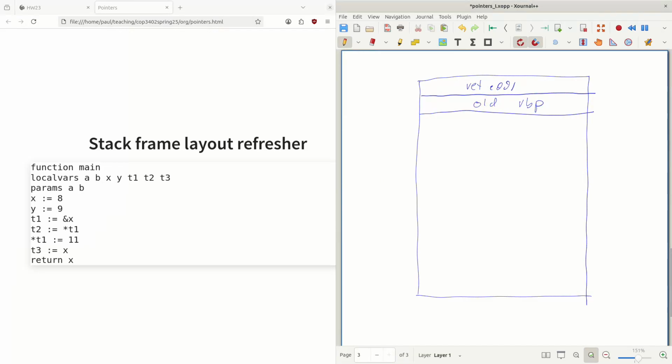The old base pointer. And then what do we have, depending on how closely you're looking at my implementation of the compiler? Yeah, and you have the local variables. In the code I gave you, I also push RBX to save it, but let's ignore that. RBX is just a register, but if you use it in your function, you have to save it. So the calling function expects RBX to not be changed. So it's just part of the calling convention, and it differs per machine. Yeah, if you don't use it, you don't have to save it.